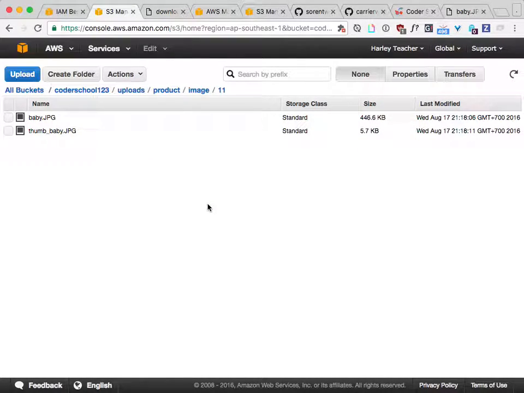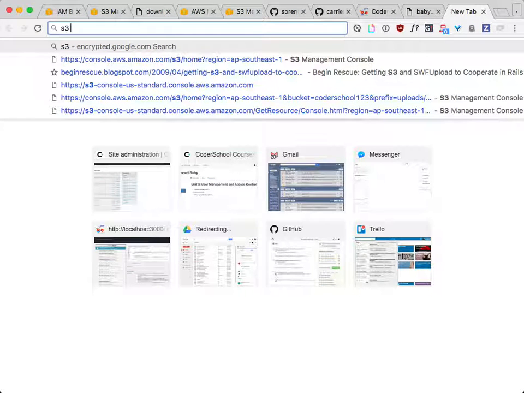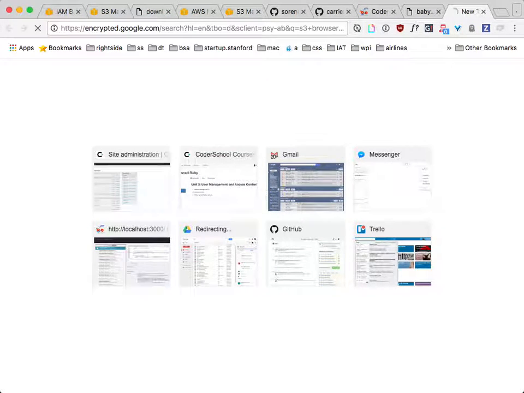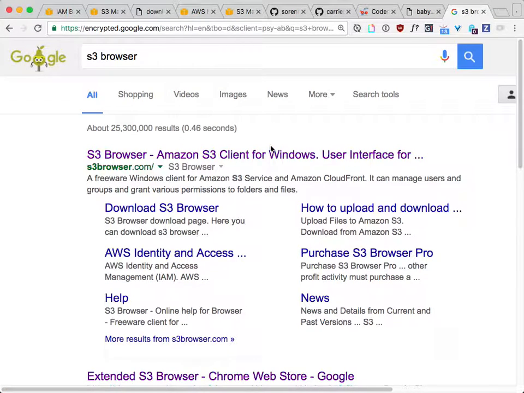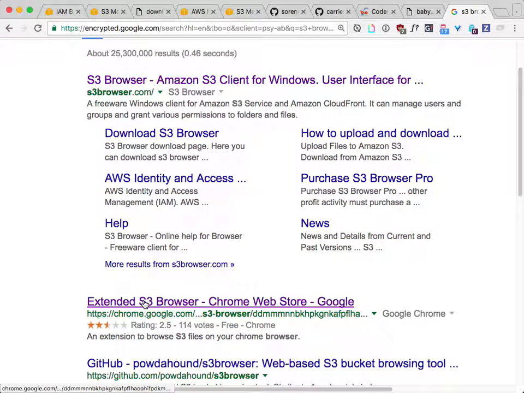Because this browser is bad, if you search S3 browser, there are many tools. For example, this is the client. It's a Mac app or Windows app. Download this. You insert the keys, and it will load the bucket for you. Some people will also use the Chrome extension, right?